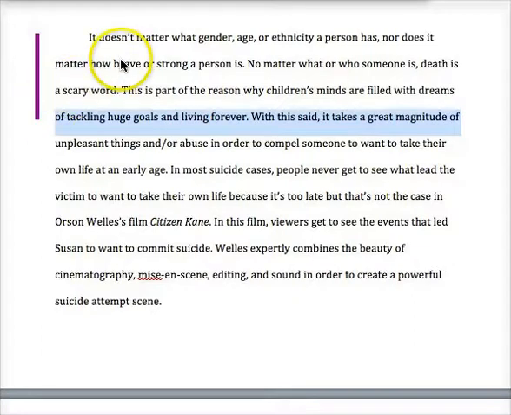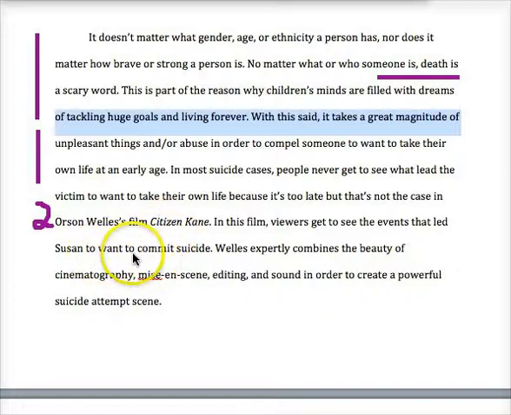A little bit catchy here, you can read this on your own, but it moves on down to talking about death. And no mention yet of movies or anything else. It talks about how it fills up our dreams, kids' dreams and nightmares and so on, and it plays around with that for a little while and moves from death down to suicide. So this is still kind of under number 1 that I mentioned before, but pretty quickly then it moves into number 2 here, and that is identifying the movie and the scene here.